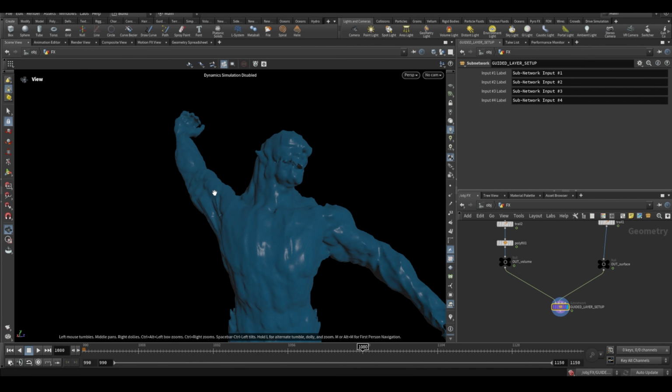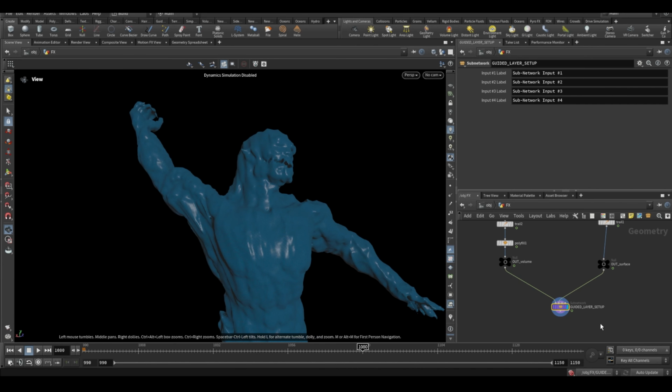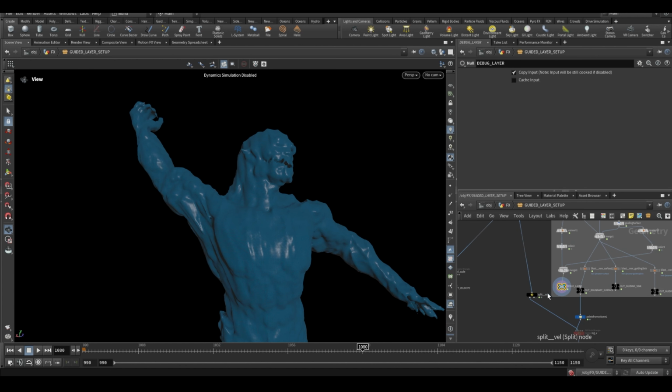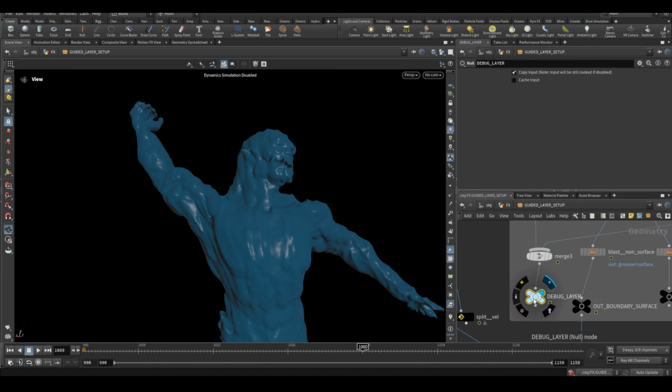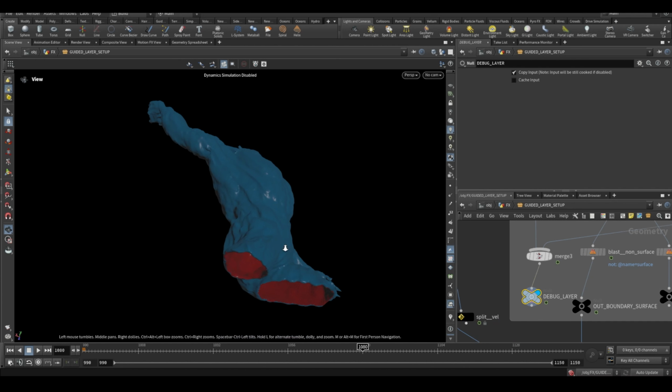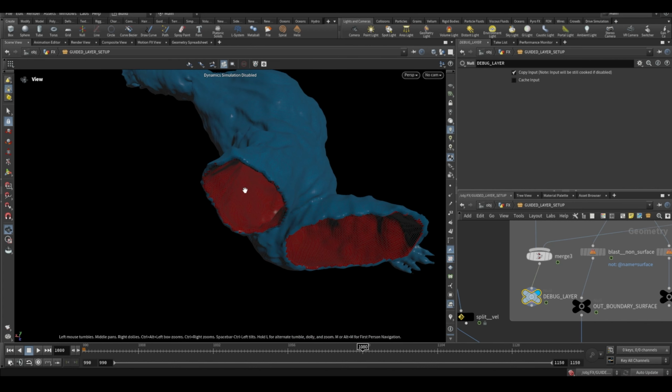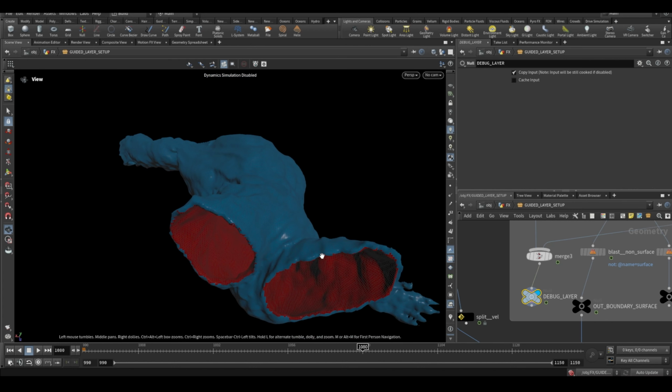Now back to our scene. Let's start from the end, actually, where I created these custom layers. So I represented, as before, the guiding surface in red.